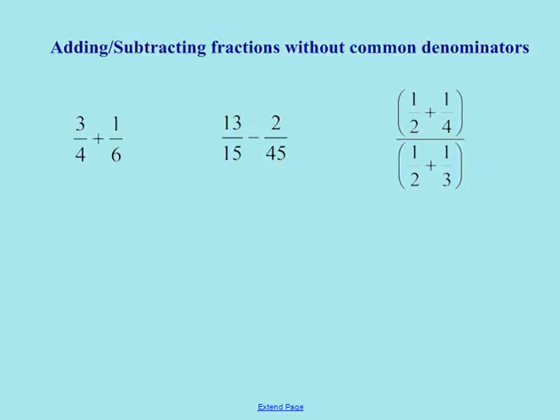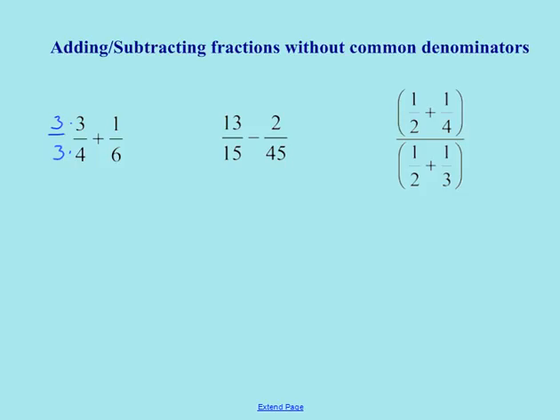All right, so let's go to some examples where we don't have the common denominator and we have to get a common denominator. So 3/4 plus 1/6. All right, a common denominator is a number that both 4 and 6 go into, multiples of 4 and 6. So you need to think for a minute. 12 is a number that 4 and 6 both go into. So in order to make the 4 into a 12, we need to multiply that by 3. But we can't just multiply the denominator by 3, we have to multiply the numerator by 3 also.